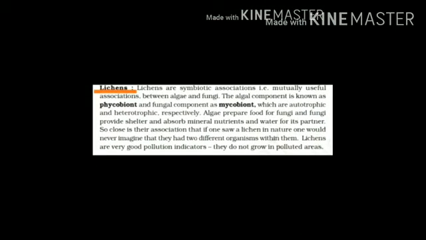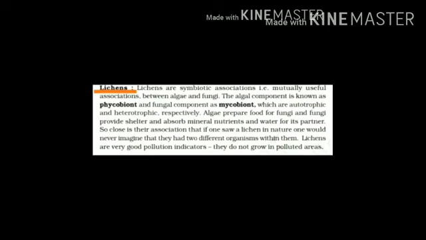Lichens are a symbiotic association, a mutually useful association between algae and fungi. The algal component is known as phycobiont and the fungal component as mycobiont, which are autotrophic and heterotrophic respectively. Algae prepare food for fungi, and fungi provide shelter and absorb mineral nutrients and water for their partner. So close is their association that if one saw a lichen in nature, one would never imagine that there were two different organisms within it.